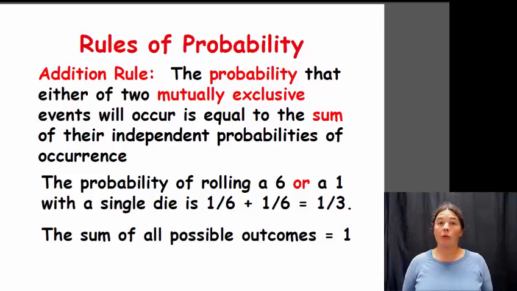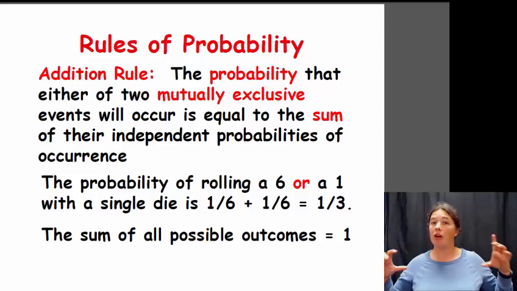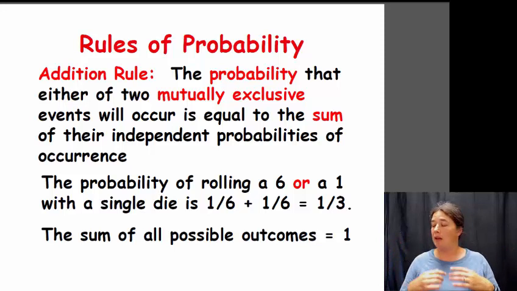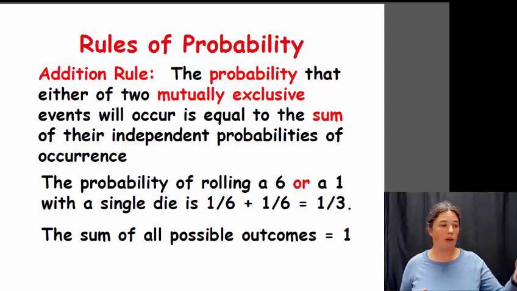So one thing to remember with probabilities is that the sum of all possible probabilities is always going to equal 1. So if you have this 6-sided die, there's 6 things you can roll. You either roll a 1, 2, 3, 4, 5, or 6. There's no other options. So if you add the probabilities of all possible options together, that should always equal 1. It doesn't matter what you're looking at. If you go back to your sock drawer, you've got your 7 red socks, you've got your 3 blue socks. Probability of pulling a red sock is 7 out of 10. Probability of pulling a blue sock is 3 out of 10. You add those together, you get 1, right? So the sum of all possible outcomes is always 1.